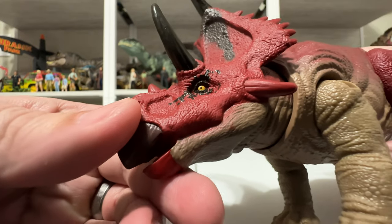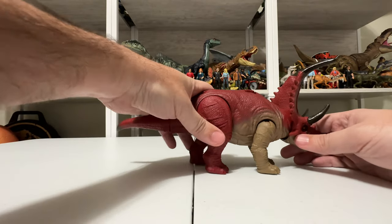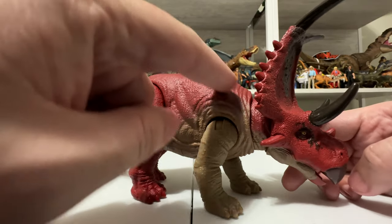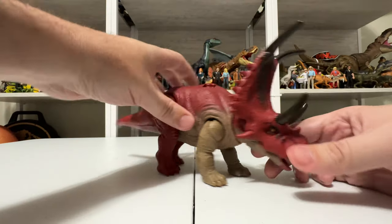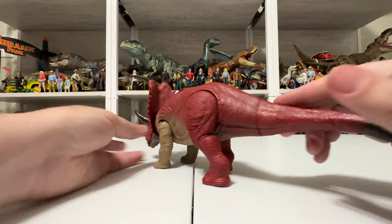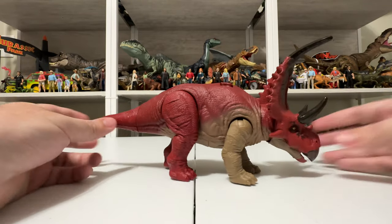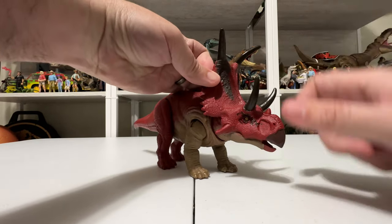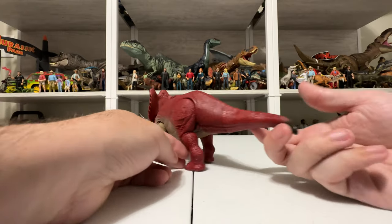Let's do a sculpt overview really quick because it does have some really nice sculpt details — wrinkles around the front legs, wrinkles on the back, little wrinkles balling up, and then folds on the leg and the tail. Really cool stuff baked into the mold, no complaints there. I do like the dark red, though it's a little plain — I would have liked to see some of that darker color modeled back here. They did paint the tail and gave us a little tip of paint, which is nice.